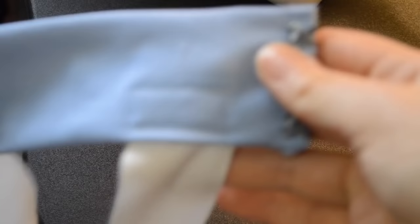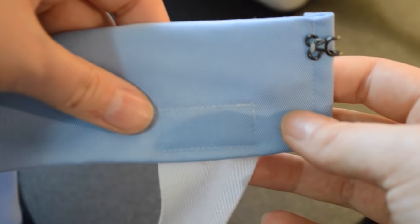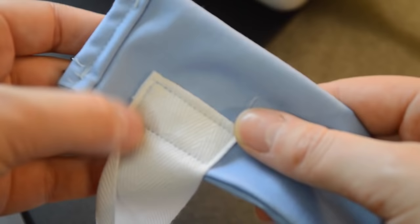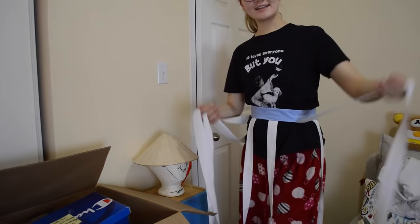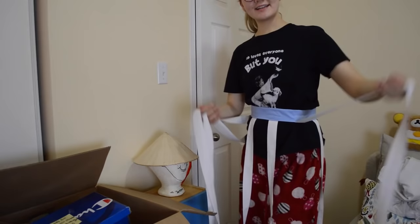Okay so all of the strips are sewn in properly. This is what it looks like from the outside — you just see a slight stitching, and on the inside I stitched all around to make sure it's extra secure on every single one of them. So yeah, now all eight ribbons are secured to the waistband. It kind of looks like you're an octopus or jellyfish because there's nothing on the ends right now and I haven't included any of the loops yet, but they're all secured and sewn in.